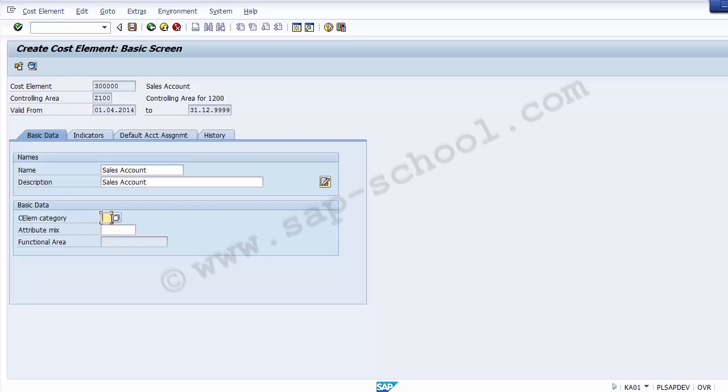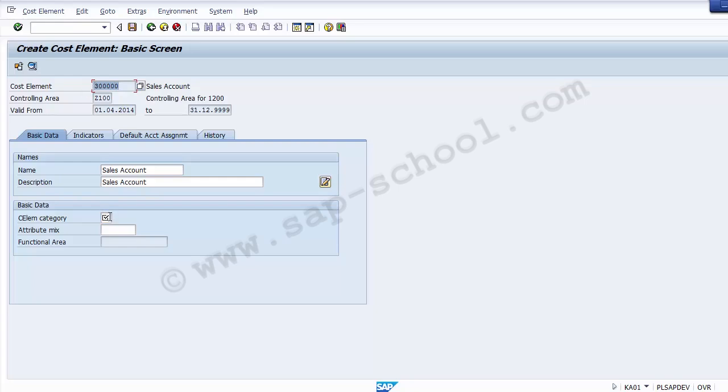Now the primary cost elements, which is what we have been creating over here, are used for direct posting and must be accompanied by a GL account in FI. That is what the GL account number over here is.